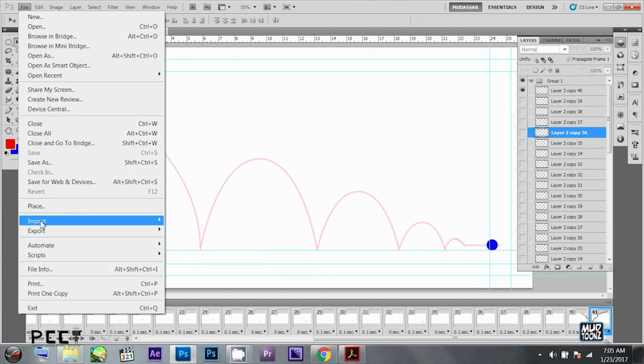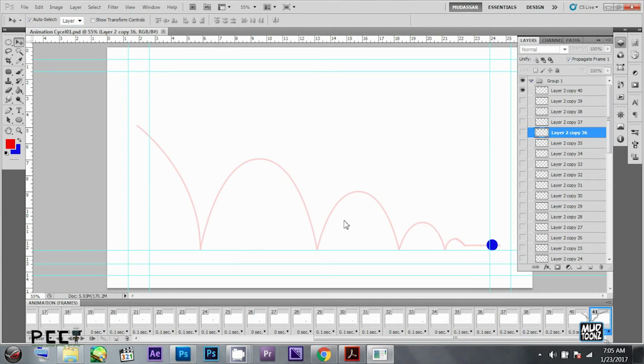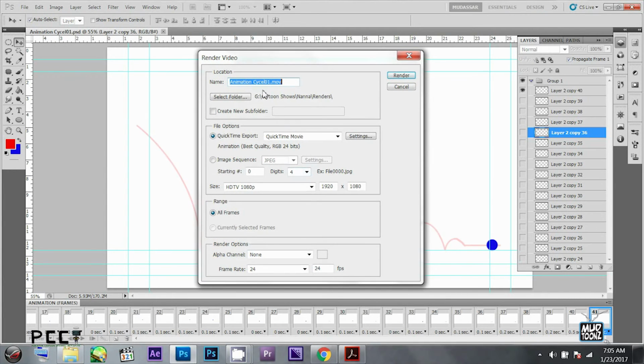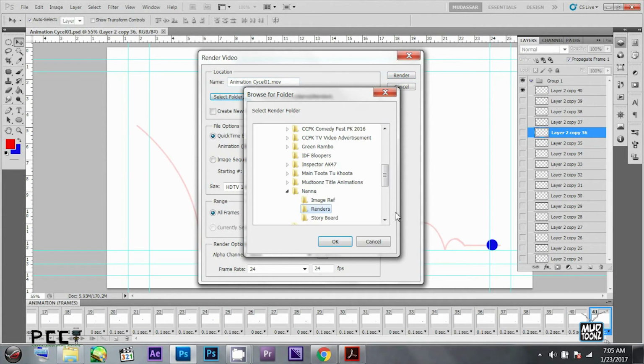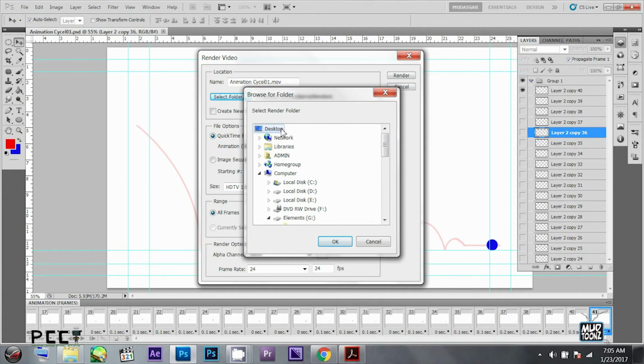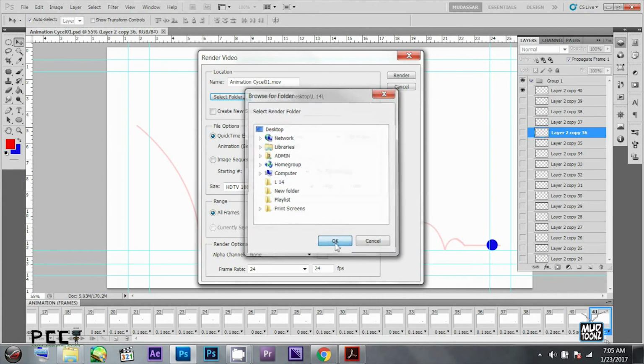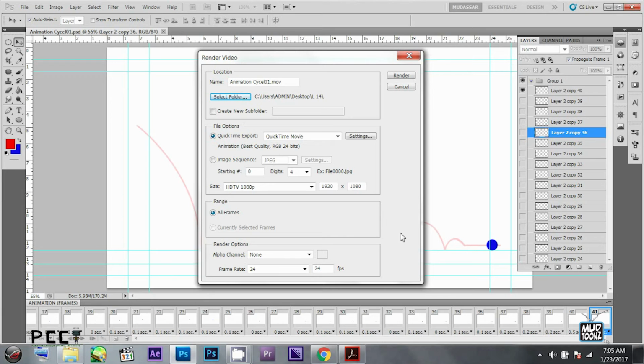Export, render video, set file name to the path in which you created the folder, and everything looks okay, I guess. QuickTime movie, create folder, create a subfolder. Do I have to create it? I don't think so. And click render. Give it a few seconds.